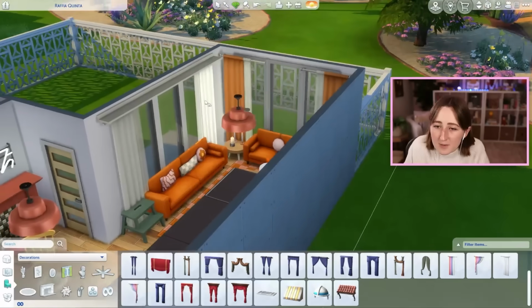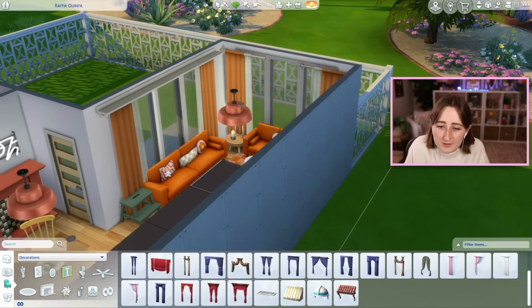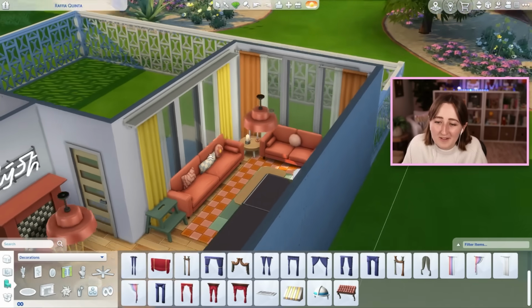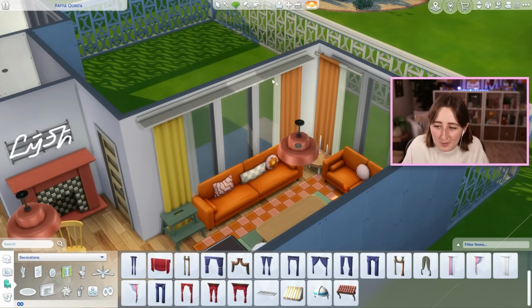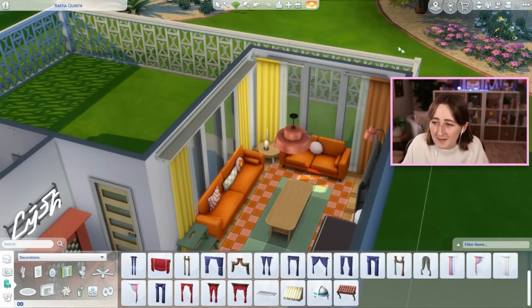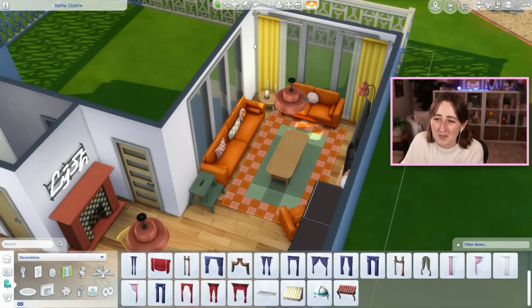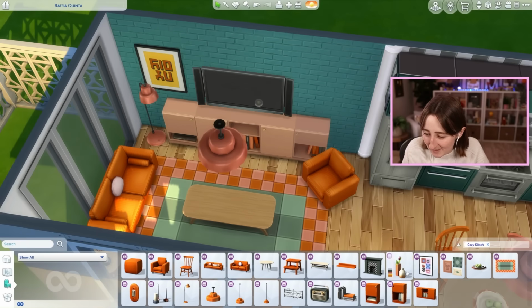Oh wait, maybe we should have stuck to these being orange. Oh no. And maybe I use this color for the couches again. I would love to have more yellow too. Of course this blue is the wrong color. The yellow is really bright and kind of random. You know what? Honestly, I think I liked it better with no curtains. Well, that brings in some of the yellow that I wanted.